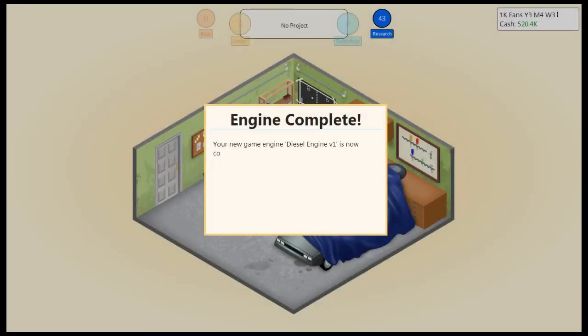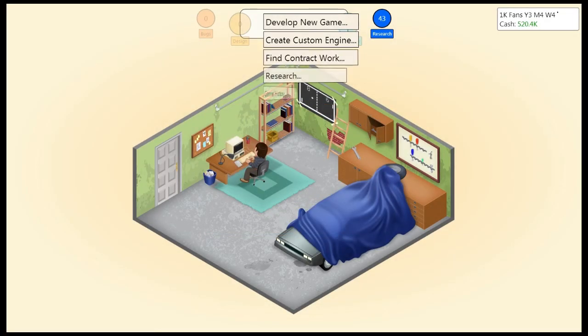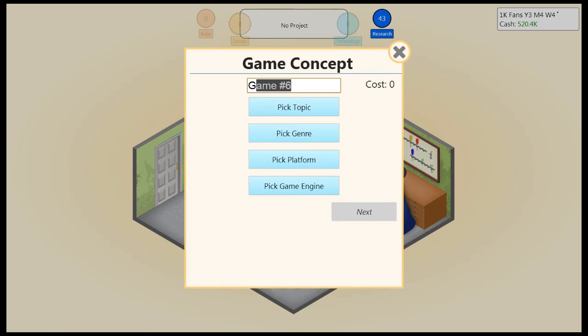The diesel engine is now complete. Alright, let's use the new engine. Let's develop a game. Now, do I want to make a racing game? I feel like I just made Red Asphalt. Can't make another racing game so soon, even though it's on a new engine. Could make a Spaceball sequel. That was pretty good. I haven't seen Age of Robots in a while. Age of Robots 2. I think the sequel will be good.